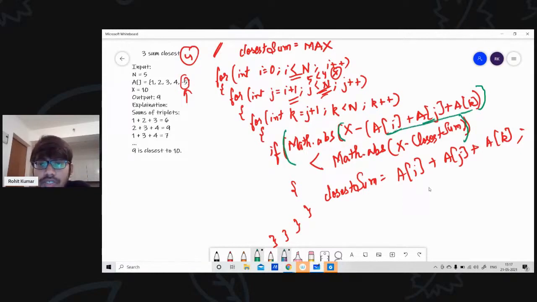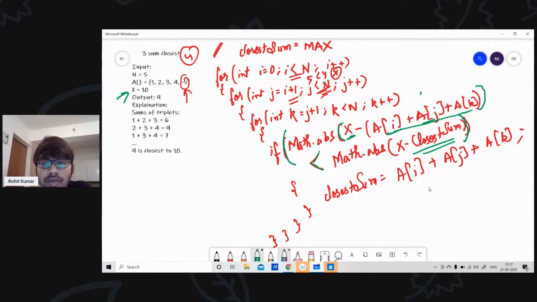Every time I'm doing the summation, subtracting it from the target or the x. If it is equal, then you will get 0, like if the triplet sum is exactly equal to x. Otherwise, every time you're comparing if it is less than your previous x minus closest sum.